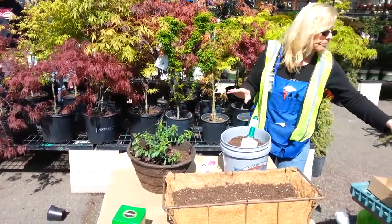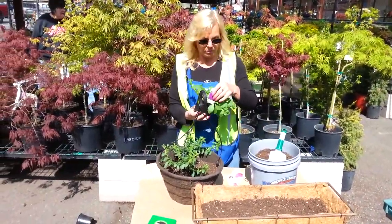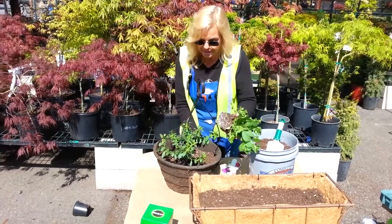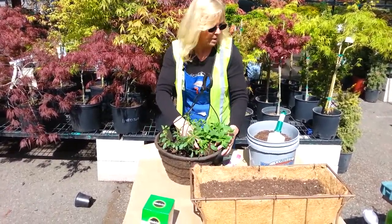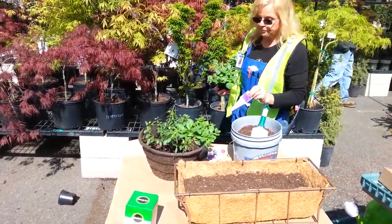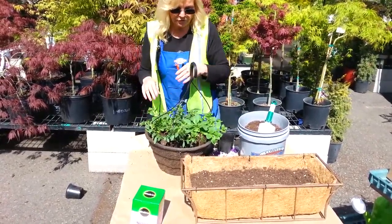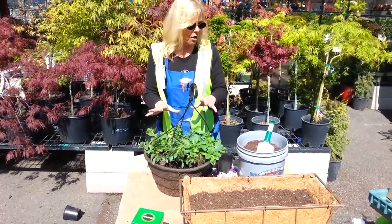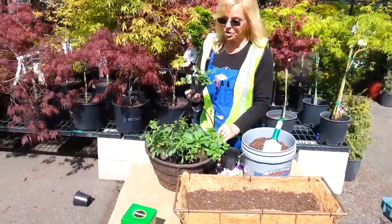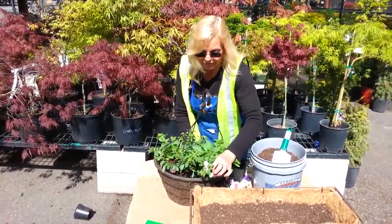Also in here, I'm going to put some wave petunias because the wave petunias are just beautiful in the hanging baskets, and I got a purple here to go with it too. So I'm going to put two of these in it and they're just going to be beautiful when they're all full. Then just for a pop of other colors — this is pretty much all purple colors — I want to put some focappo in there because people love this too. It's a trailer and it looks fantastic in the baskets, so we're going to put a few of those in as well.